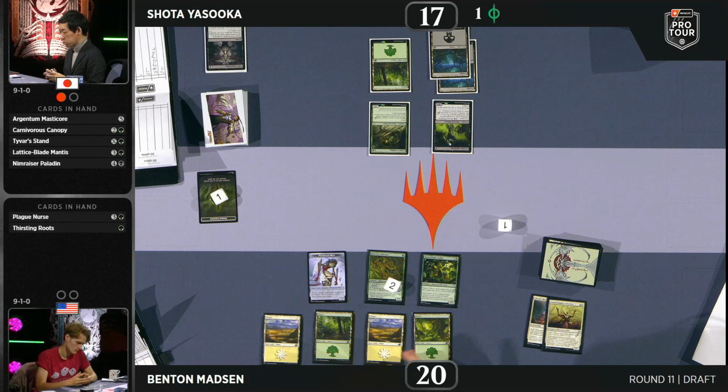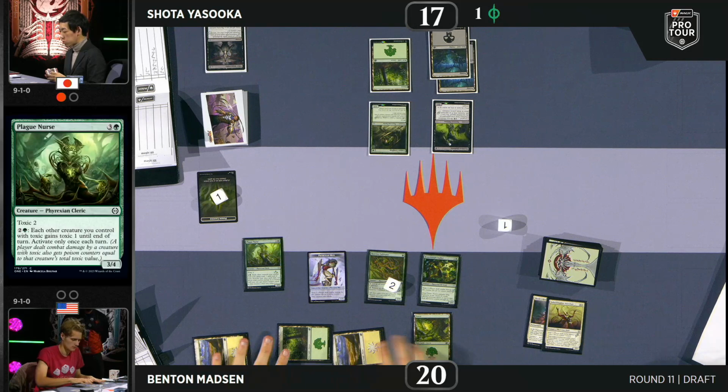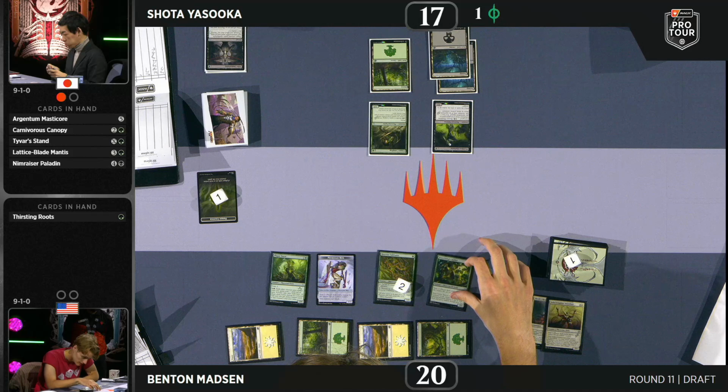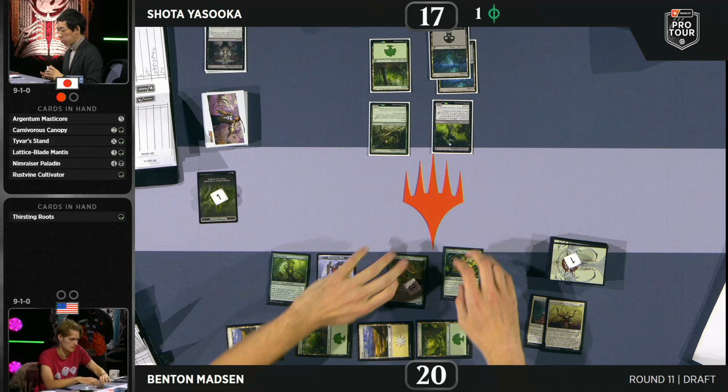End step, Rustvine Cultivator picks up a counter. And does Benton find what he needs? Okay, he found that's a Plague Nurse. No, headshake, that's definitely not a land. Hey, that Plague Nurse is the type of card that can get this thing really rolling here. But the real question is, does Benton just need to trade off this Land Sprite Stalker?